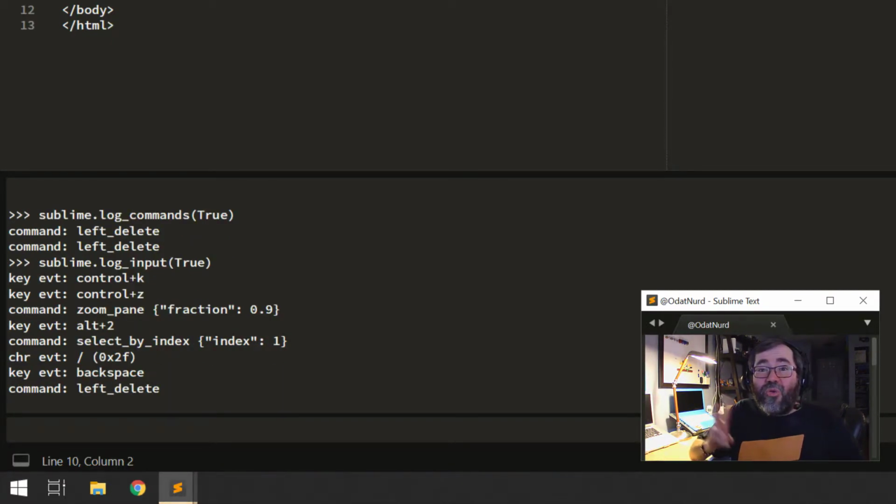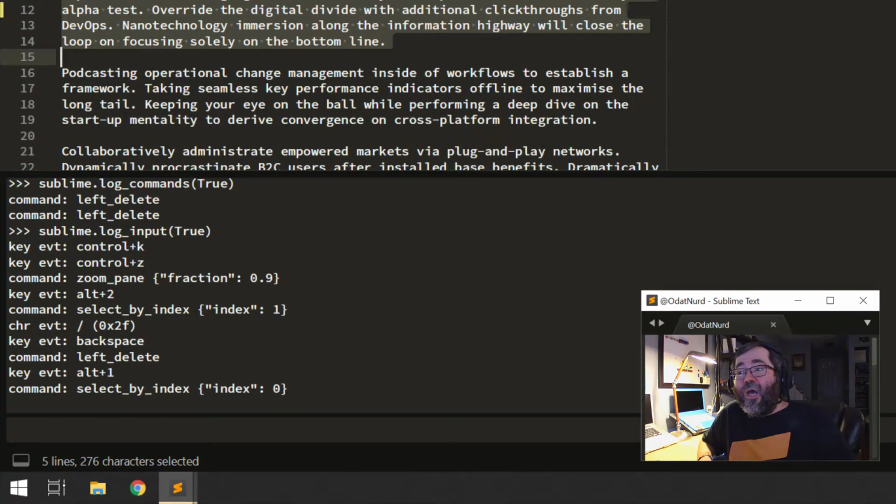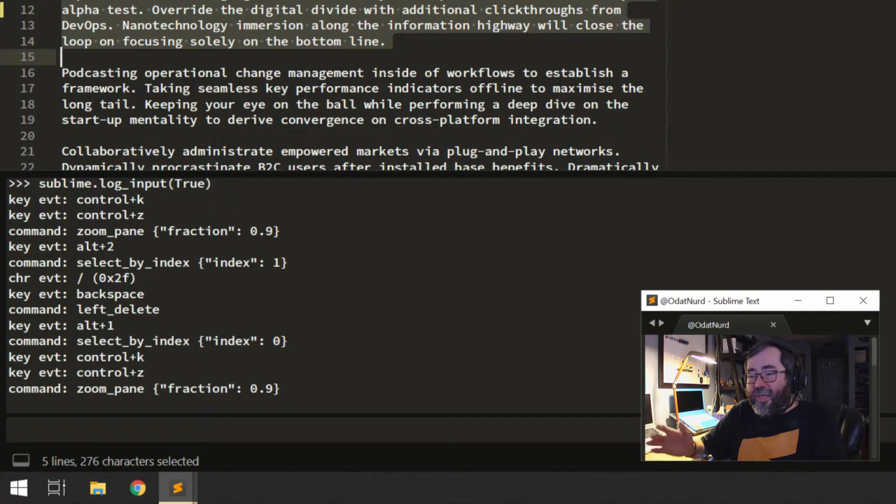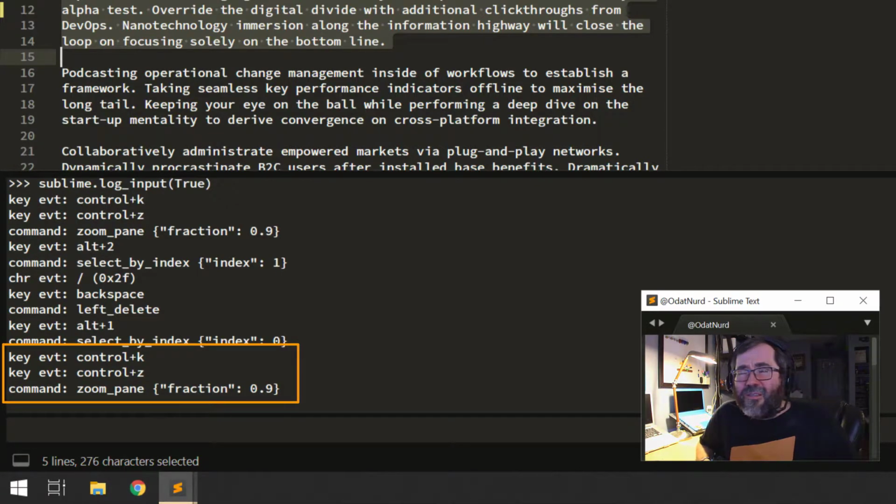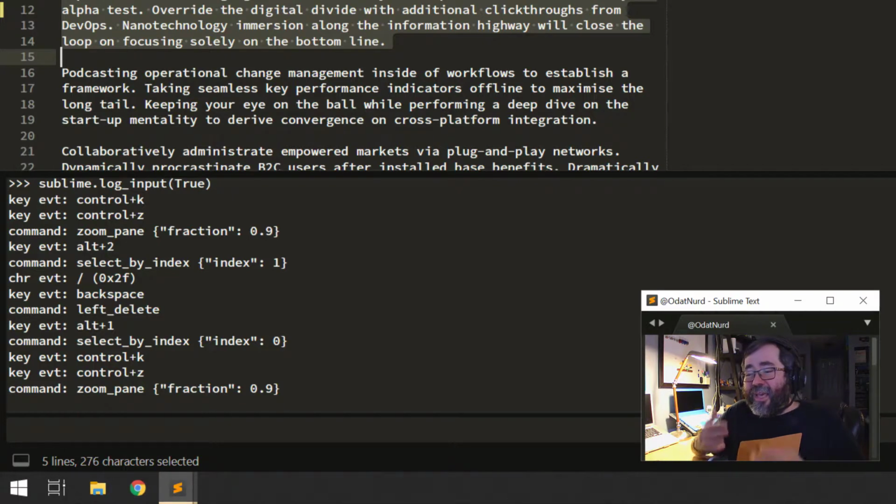And there are in fact two different reasons why your keys may not do what you think they do. The first, in this case, is that, as we can see, the command that's being executed is zoom_pane. That's not anything to do with reverting. If you watch that video where we talk about incremental diff, this is actually the Origami package doing this. It should be our hint that this command doesn't have a name that looks like what we think it is, that there's an issue with the key binding.